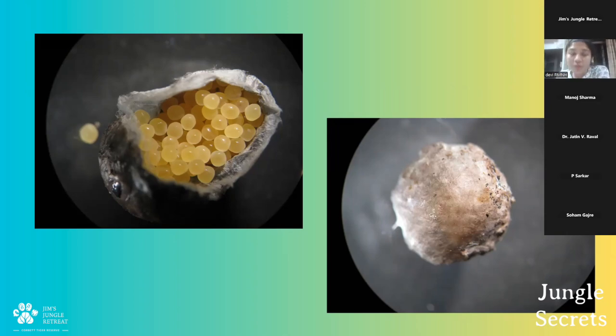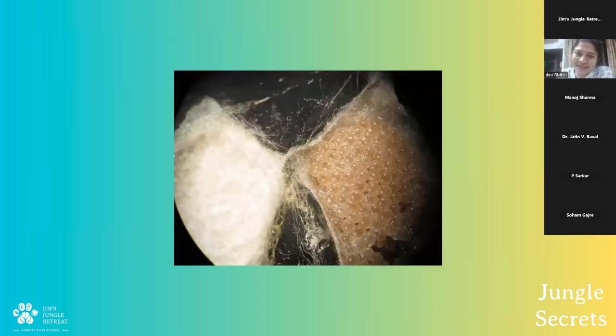Later, I had to open it up and put a bulb around for enough warmth because it was all wet. None of the eggs inside were wet. It is completely waterproof from inside. That is one more feature of the spider silk which is used for egg sacs. And all of them hatched into babies. I've taken this picture because it looks beautiful like jewels, but they all hatched into babies nicely.